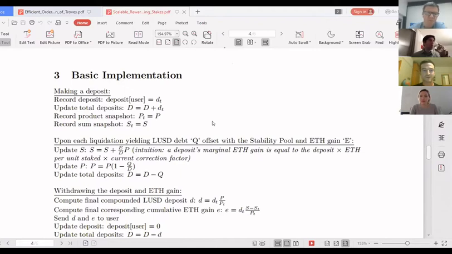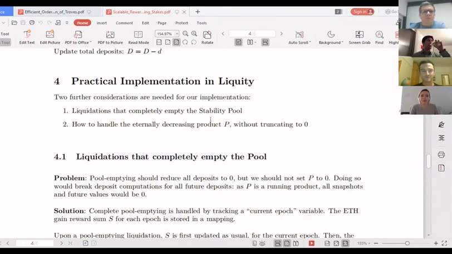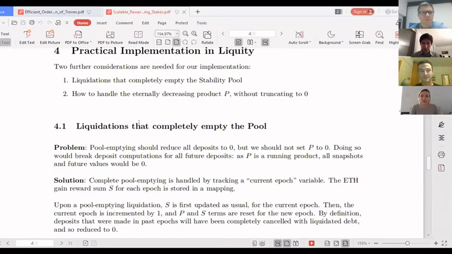So there's this derivation of the formulas we use, and then the paper goes into the implementation on Ethereum. And we talk about some of the problems we faced squeezing this onto the blockchain and making this pure math actually work in a practical way in Solidity smart contracts. And that's at the end of the proof there.